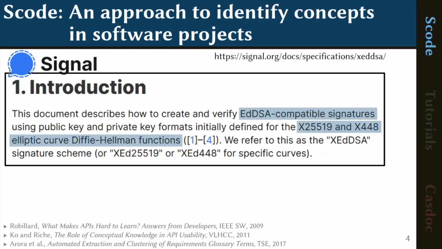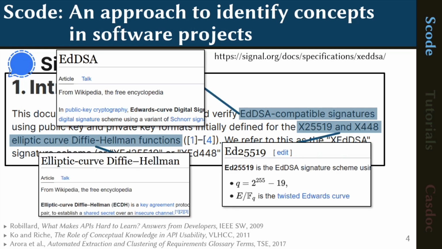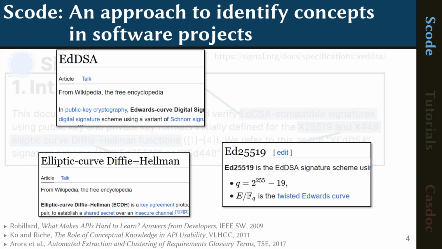Now, you're all smart people, so I don't know that you immediately know what DSA is and that you're intimately familiar with the elliptic curve Diffie-Hellman function. I wasn't when I started reading it. So it would be nice to at least be able to understand, okay, before jumping into this very technical documentation, what do I need to know to be able to even understand what this document is telling me? And it would be nice to know it before even getting in the document so that I can read up, fill any gap in my knowledge, and then avoid context switching between multiple documents. So this is exactly what we did.